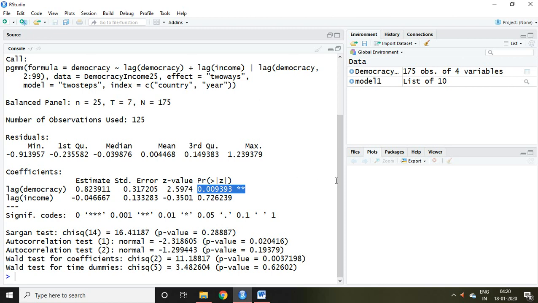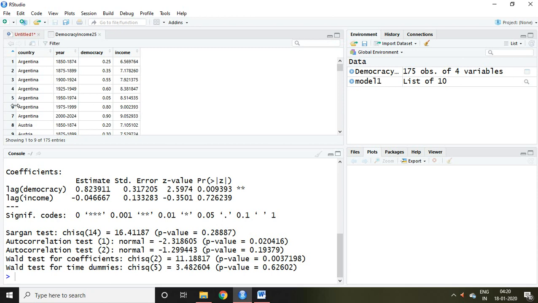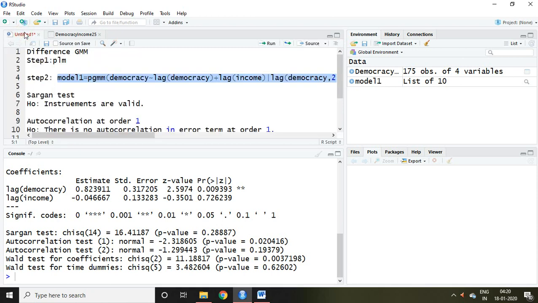So it's good. Let's talk about another test available in this output, the Sargan test. The Sargan test tests the validity of instruments. Here, what is our null hypothesis?